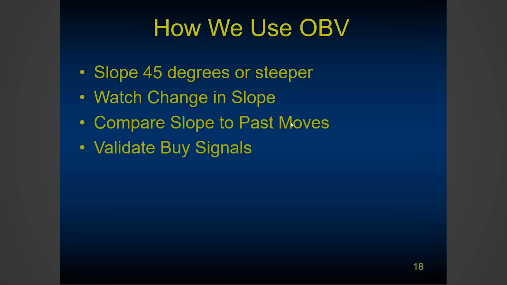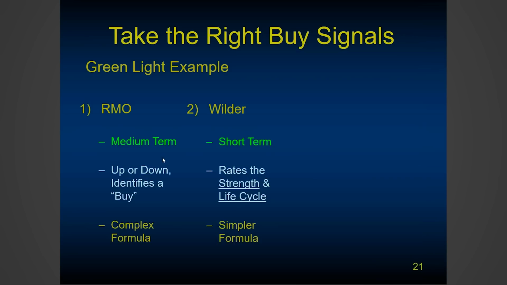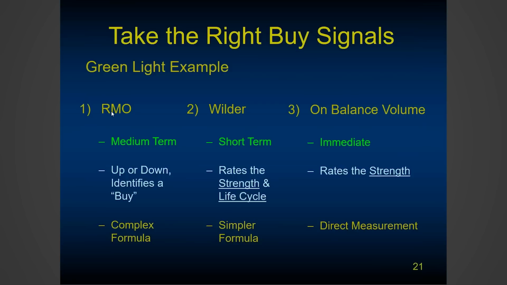As I mentioned, it's our own system we call Greenlight. We use RMO, Wilder, and On Balance together. We use the three of them together and overlay this at the end. But we're big fans of RMO. I know MetaStock has had it for years. By our lights, it's really one of the best oscillators out there. Yeah, it really is. I can agree with you on that. Very simple system to use, especially when you start combining other methodologies into it.